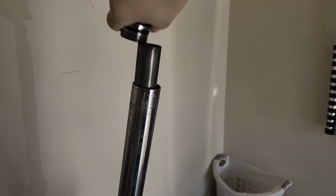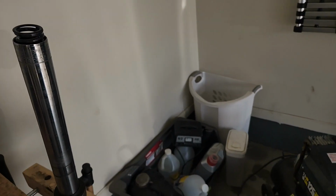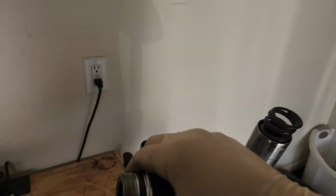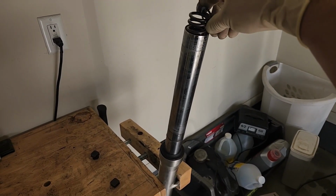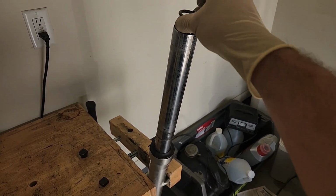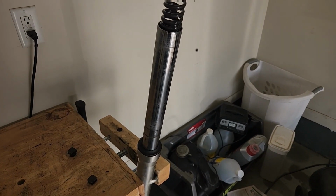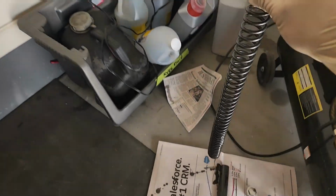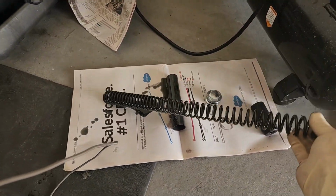How many? Oh boy, that's how many turns. Okay, well don't let yours fall. That was a mistake. A little sleeve in there. And we'll pull this little washer off up top. The spring. Oh boy, yep. It's gonna make a big old mess. That's why we got the newspaper over here.